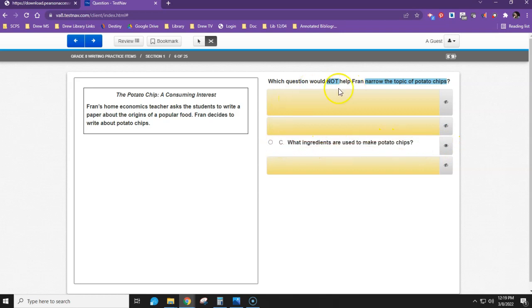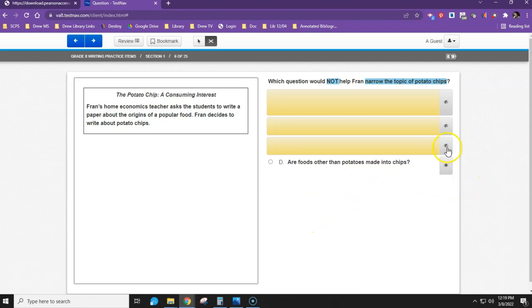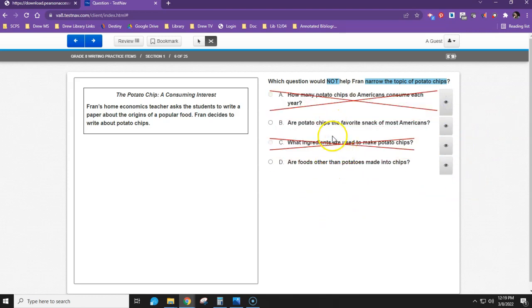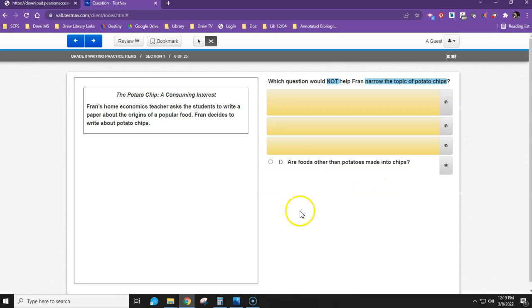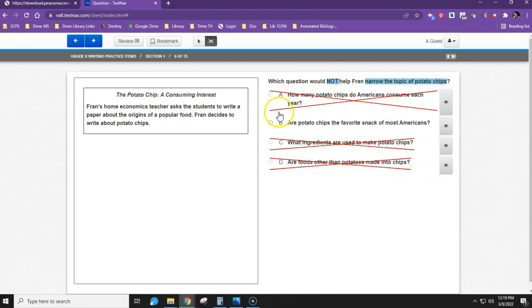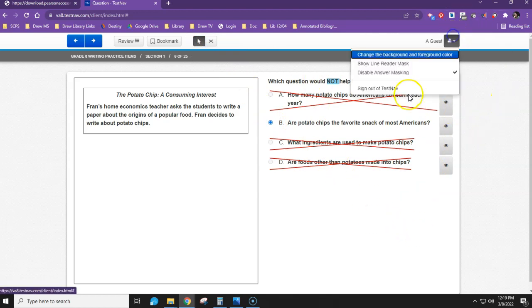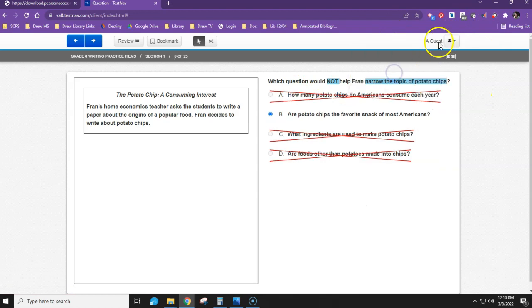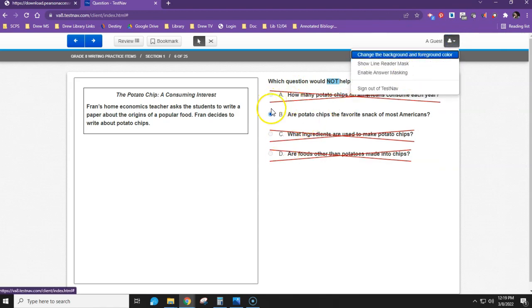And then I'm going through and I go, yes, this is one of the possible choices. It is going to help her narrow down her thoughts. And maybe I'm looking here and I'm not sure about that one either. So if I undo all of these, I've at least narrowed it down to 2. But say I had known and I went here and I was like, you know what, this one's not going to help either. If I unmask all of them, I will then be left with my answer choice that I could then select. Again, I don't know if this is the right answer. This is just helping you use the tool Answer Masking, which you can turn on and off for any multiple choice question.